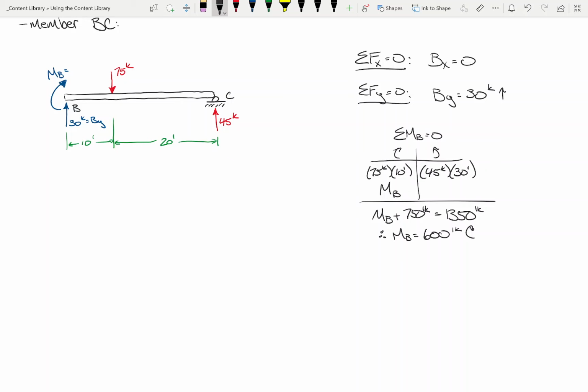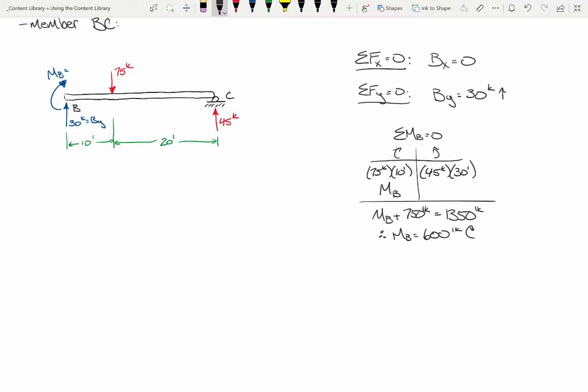Now, here's the other thing. If you have a frame that looks like this, something crazy, right? And you were to investigate a given joint, you say, cut a section, look at this member, cut a section, look at this member, and look at all of the moments at that joint. What will happen? They'll all cancel each other out, and they will all sum to 0 because the structure is indeed static. Well, hopefully it is. So, does that make sense?